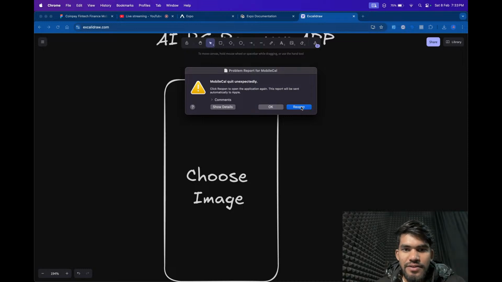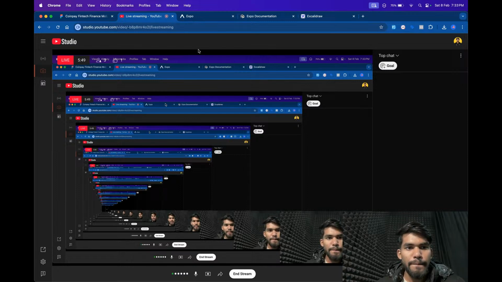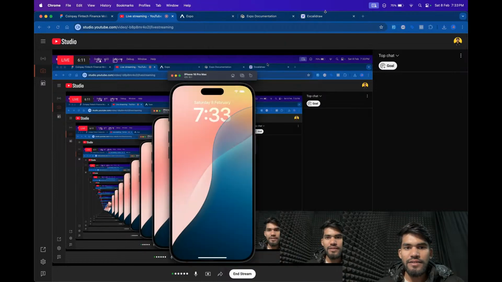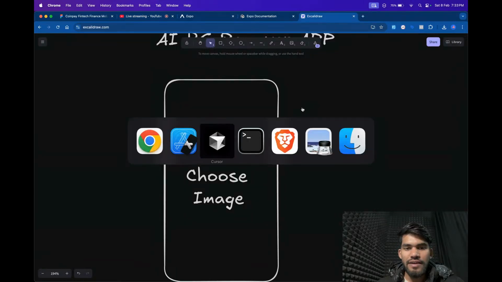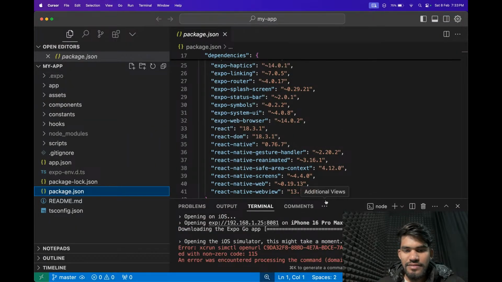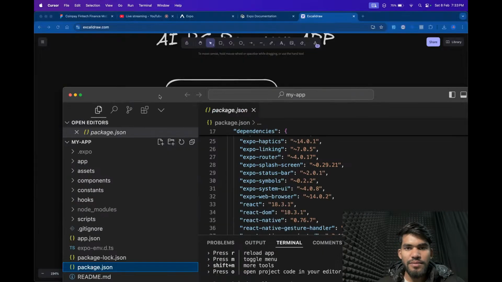Let me reopen this. Okay, cool. Let's go back here. Oh, that's weird. I think our simulator is not running, and we got some error on the terminal. Simulator error, exit code. Okay, no problem.